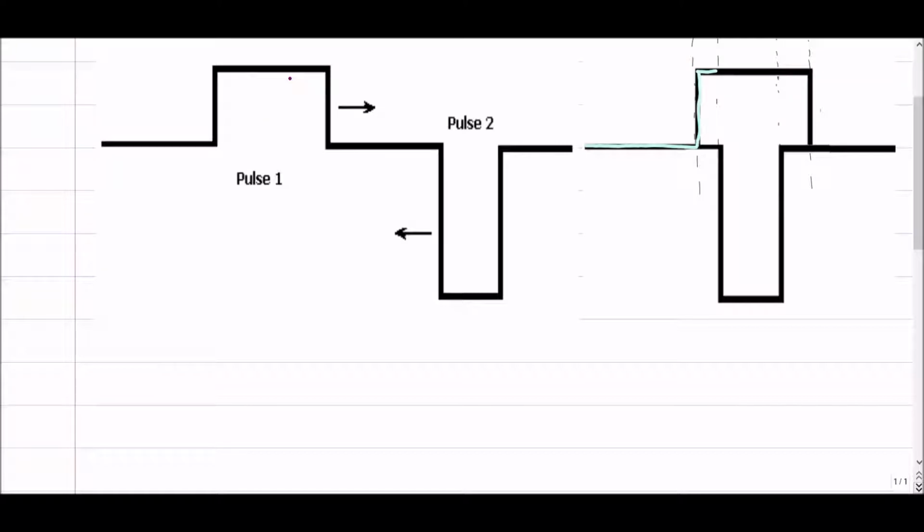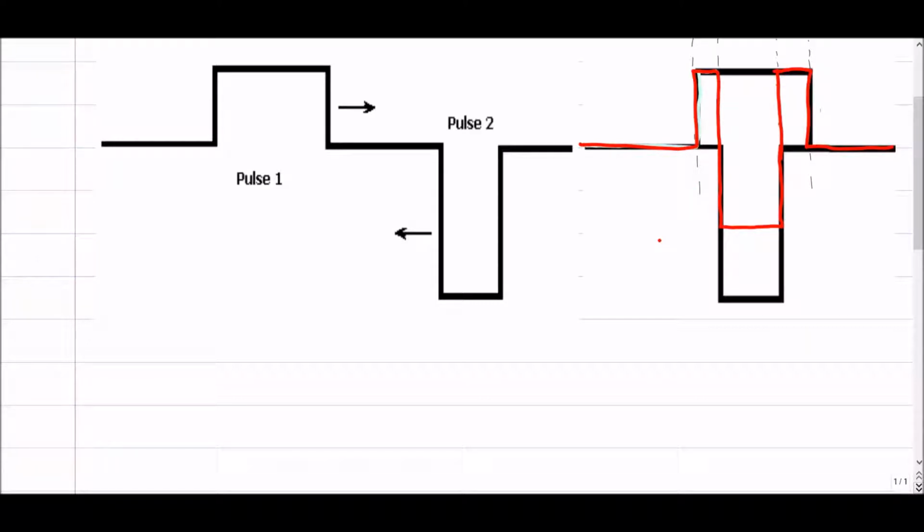So let me pick up another color here. Maybe I'll use red because then I'll show the two combined. Now pulse 2 is a little bit higher than pulse 1, so it's going to add, looks about twice the height, and then it's going to come across, and then it's going to stop contributing. We're going to go back up to where pulse 1 is the only one contributing, and then it's going to come down like this. So that's where you get that. I guess I could do it all in red. I just thought the light blue would show up better against the black. But this is what the pulse would look like.